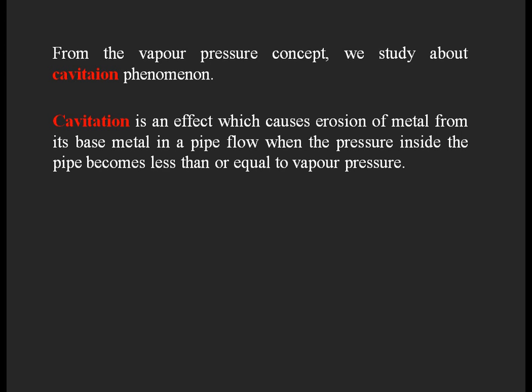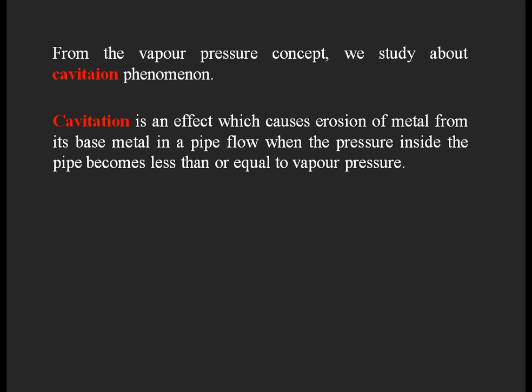So during the flow of the fluid in a pipe, at any particular point, if the pressure is reduced to less than the vapor pressure or equal to the vapor pressure, what happens? Automatically the boiling of the water starts. So in that condition it will form vapor particles or vapor bubbles. These vapor bubbles that are formed will flow along the pipe. Whenever these bubbles reach the maximum pressure region, the higher pressure region, at that place the collapsing of these vapor bubbles takes place. In that condition the sudden collapse causes the sudden application of forces on the pipe wall. These sudden forces cause the erosion of the metal from the pipe. So that is the effect of the cavitation which we face due to the vapor pressure.